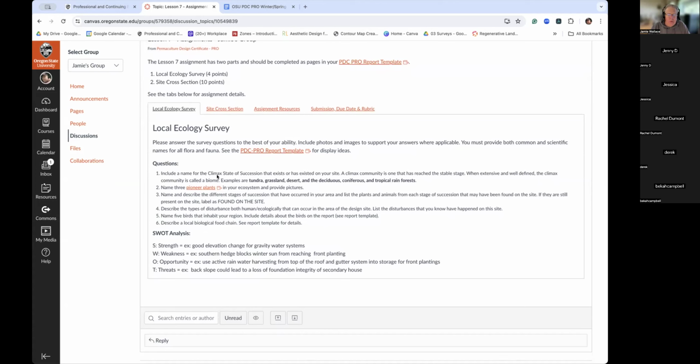So we want to look at the state of succession, that climax state of succession. Where I live, it's coastal Douglas fir forests. Up and down the coast, you're going to get that predominantly, but you start going inland and it's going to change somewhat.